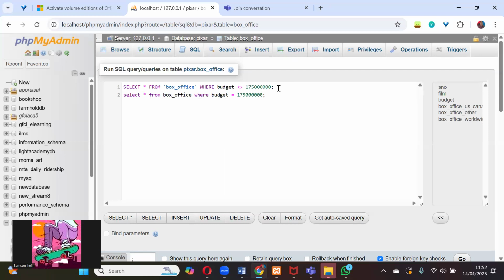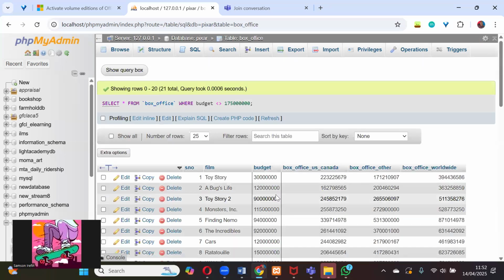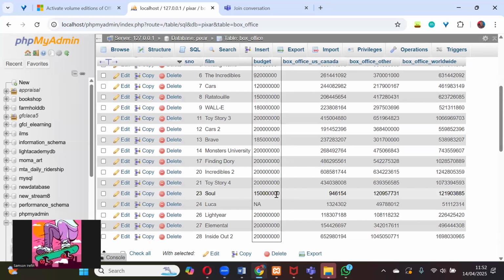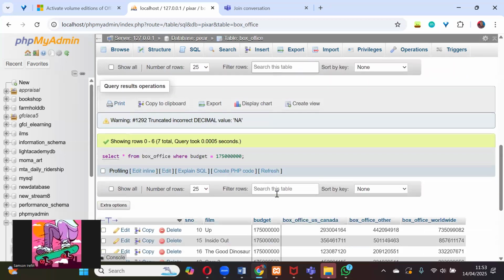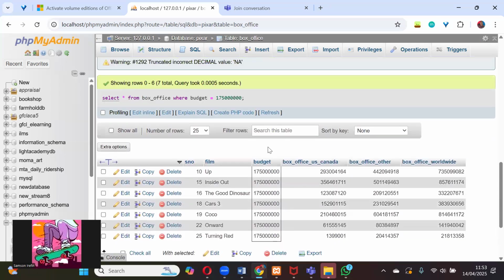So this second one will give us the 7 that we need in that first one. Click on go. So this is the first one, and this one does not contain 175 million. This second one contains only 175 million, 7 of them. Do you get it?